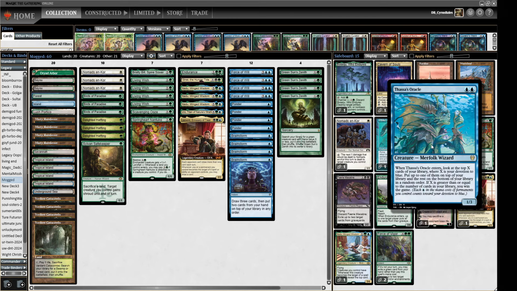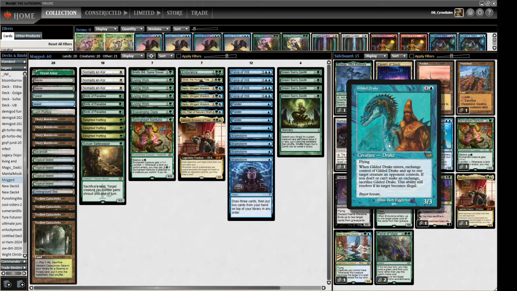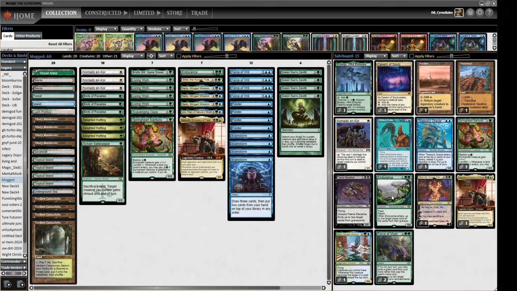We've got the Thassa's Oracle, so if we draw our entire deck, we can just win the game that way. Go to Drake to go and steal some scary creatures our opponents may have, and then another Leovold. It's good enough for the main. We'll have another one on the board. We can curve 2 into 3 with that. Another Grist, again, we can curve 2 into 3. Bit of graveyard hate in Faerie Macabre and Endurance.